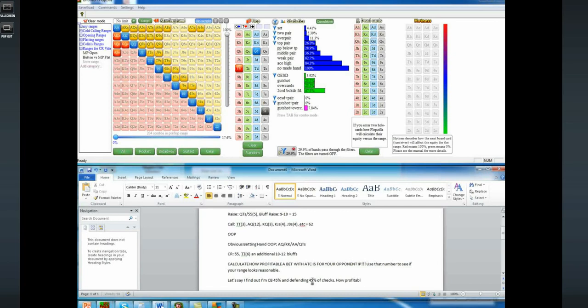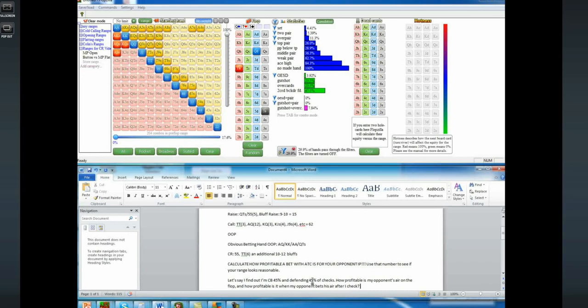How profitable is my opponent's air on the flop, and how profitable is it when my opponent bets his air after I check? Keep in mind that is two different things, because our opponent might flop air, but if he faces a bet, he just has to fold. Likewise, if our opponent flops air and we check, then he can make a profitable bet with that air, so his EV will be higher, obviously, when he has a crap hand after we check than before he knows whether we're going to check or bet.